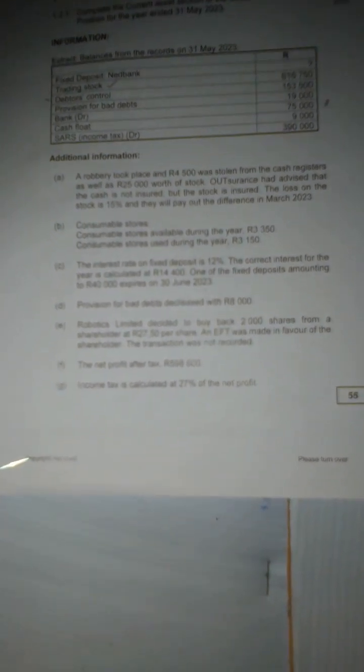Okay, remember when we are doing the statement of the financial position and we are looking at the current assets section, we only have three current assets that we record there. That is inventory, trade and other receivables, and also the cash and cash equivalents. And also in that particular order, we call it the order of liquidity. So we are going to start with our inventories.